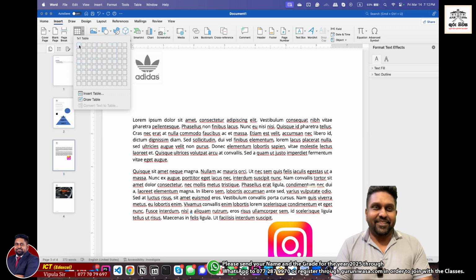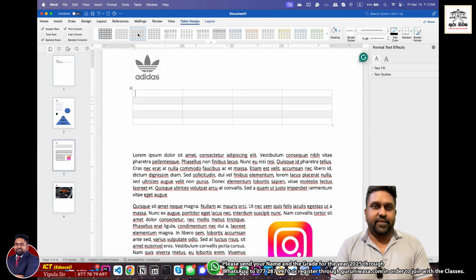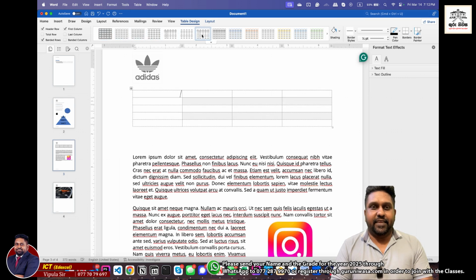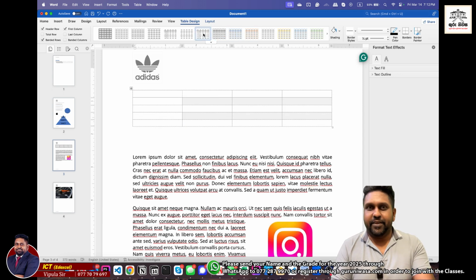Okay, so see, when I move my mouse, it automatically shows you the number of columns. So let's say I want to create a table with 4 columns and 5 rows. I just have to select it, and it comes out nicely. We can put alignment, exactly like that. Then we can go through these options and color it up. We can add details and so on and so forth.